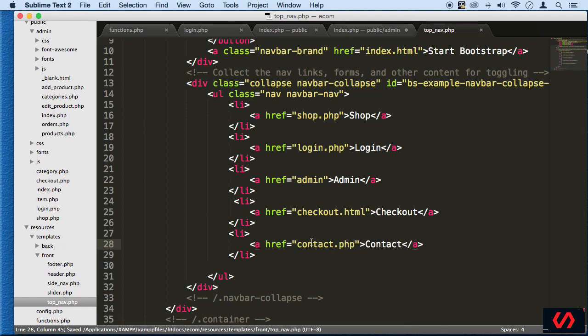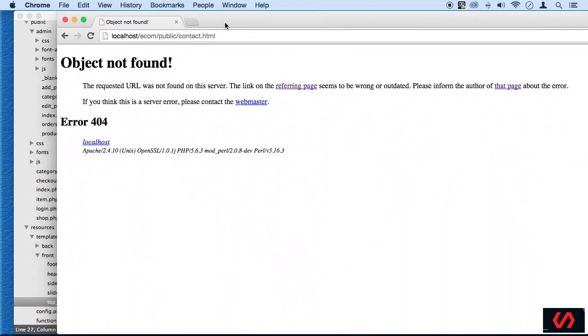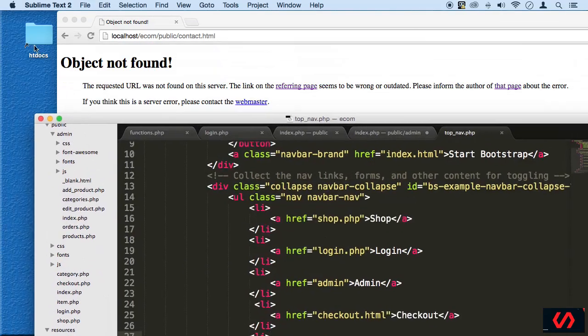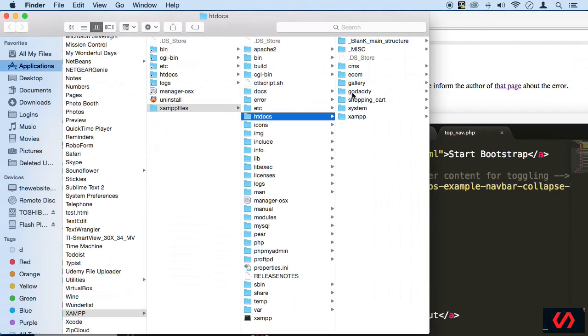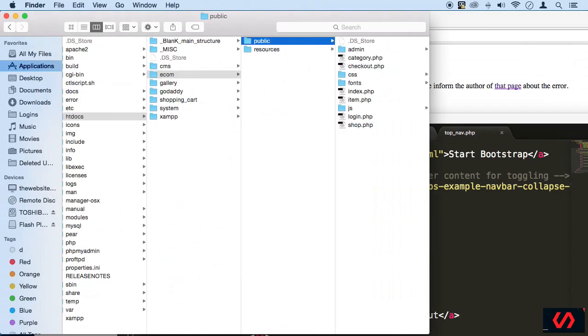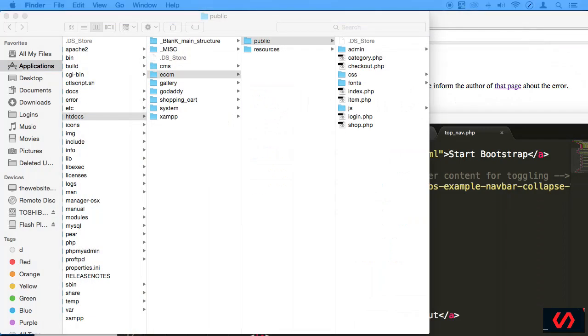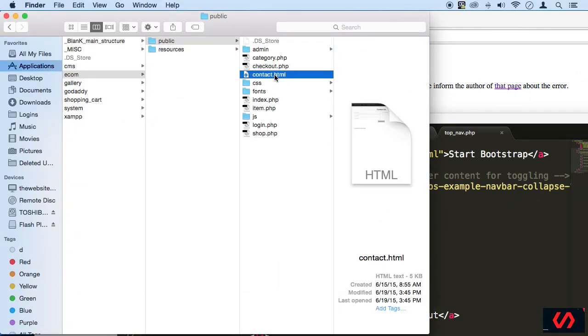I don't believe we have that contact page, but check your files there. I'm going to give you that contact page so that way you have something to use. And I'm going to actually put mine in my htdocs folder, but you should already have this with you. It should already be linked in your files. I'm going to put mine here, because I didn't have it, but I'm going to make sure that you do. If you don't have it, make sure that you download it in this lecture here, but you should have it in your files.